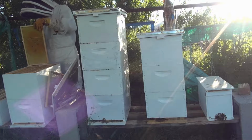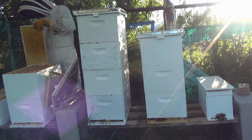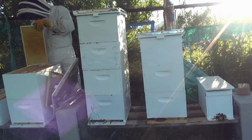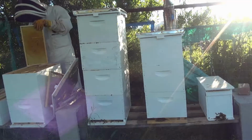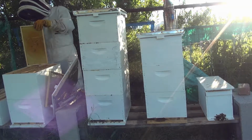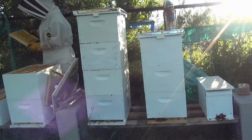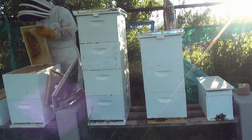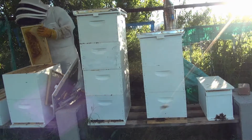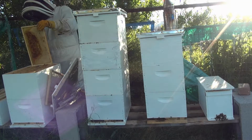Yep. There's a lot of damage, but there's so much good honey here, which is a shame. Hopefully another hive can take over for this. This was our weakest hive, and we didn't come out here and check it for a while, huh? This was actually a pretty strong hive. Mm-hmm. Well, compared to the other three. Yeah, compared to the two to our left, this is a pretty weak hive. But compared to a lot of hives, those two are pretty strong, like extremely strong.